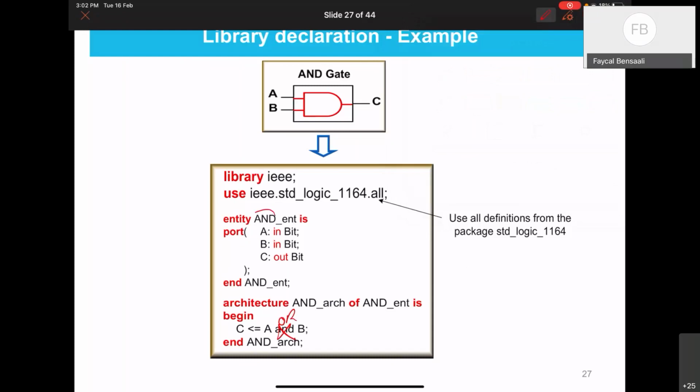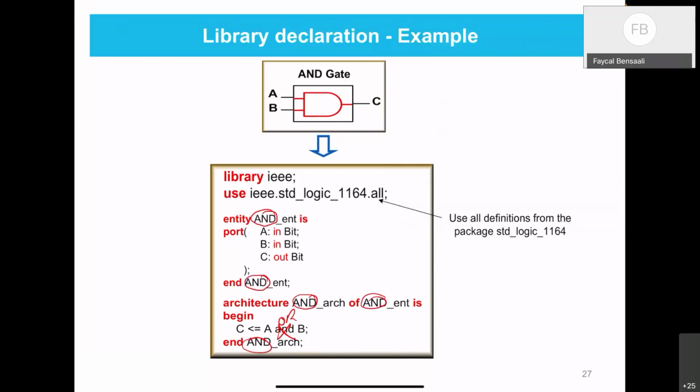Of course, you can change those names. Those are just names, but as I said, it's always good to have a name that has a meaning. So the code will work, it's just a name, but it's always good to have OR instead of AND in the names. Is this clear?